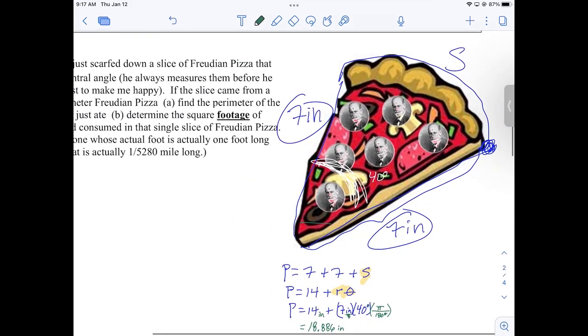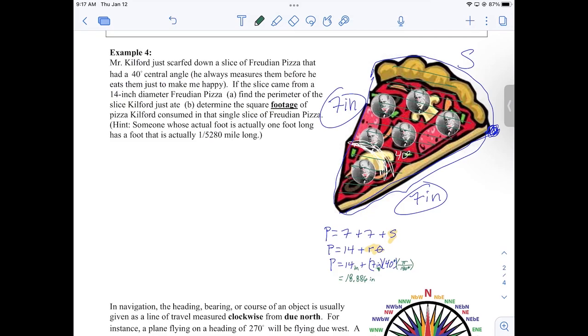The square footage. So if you just think about across the face of it right here, like the square footage of toppings, that would be the area. So the area, of course, is what? What's the formula? I won't give it to you. If it's in a box in this section, you need to know it. 1/2 r squared times theta. 1/2 r squared theta. No pi. Let's see if I know all of these.